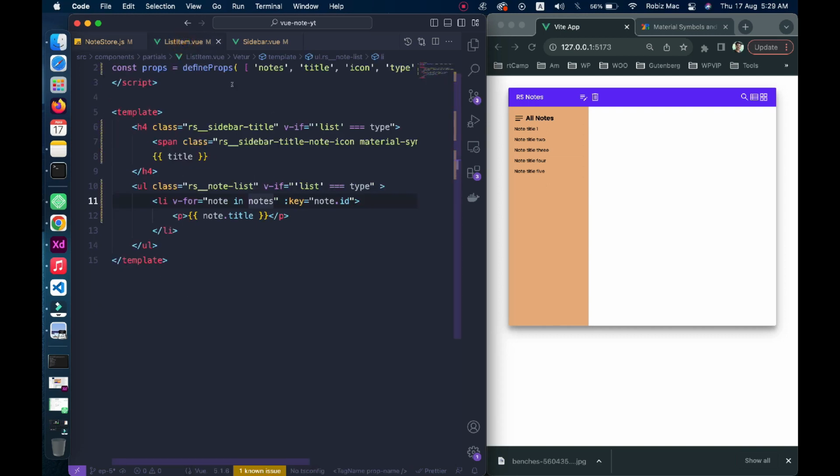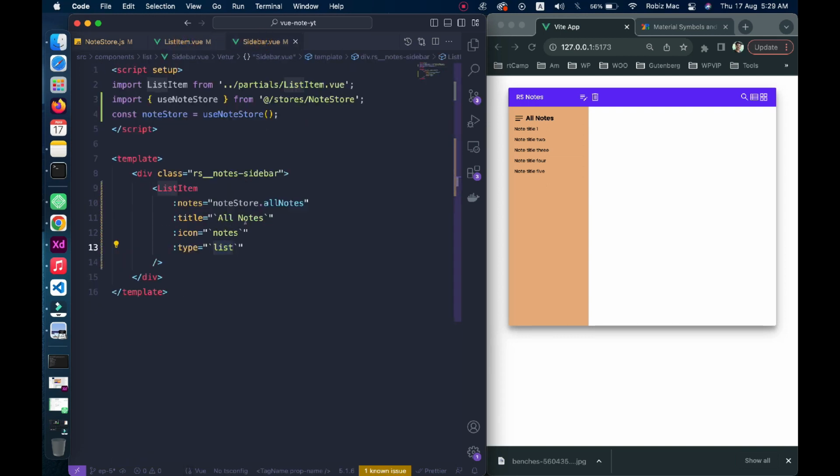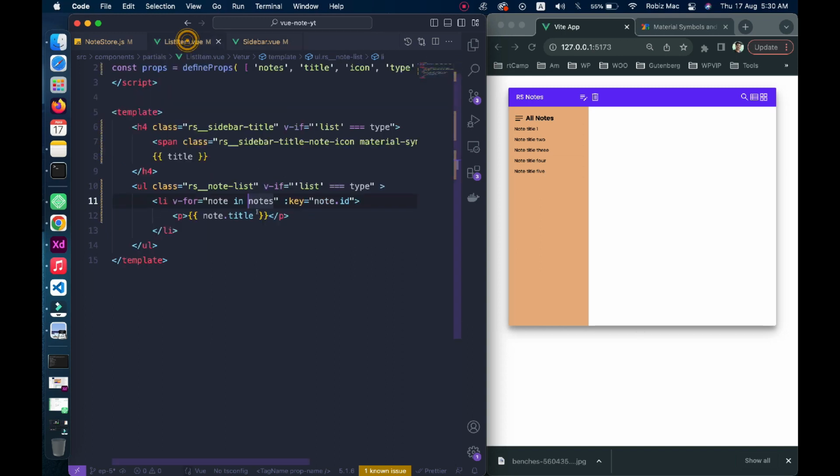And to understand more from the sidebar, you can see we have this all nodes. We have these icons and we have this value which is coming from the sidebar. So this list item is very usable. If I try to, let's say, add the pin nodes, we can use the same list item by sending these values dynamically, so we get the values more dynamically, and it will be easier to use, right?